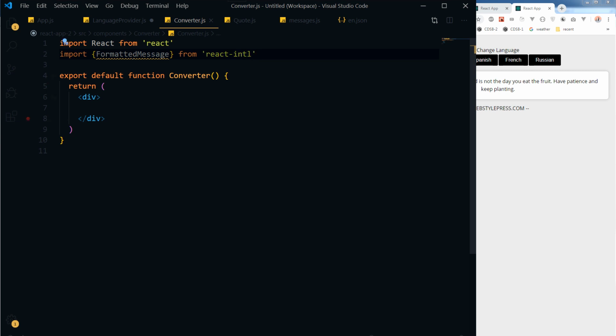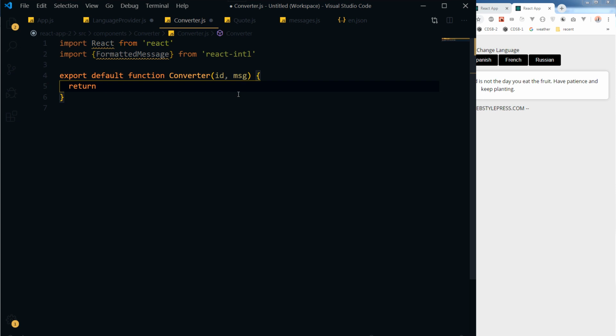And this is a default function converter that takes an ID and MSG, two parameters, default messages and ID. It will take these two, and it will just return something, nothing else.